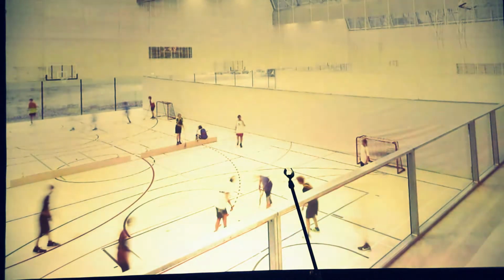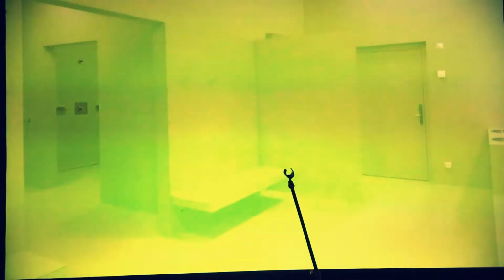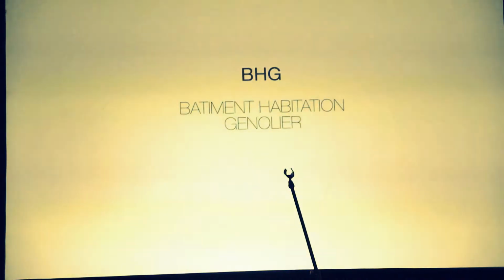Here we see it when it works with the 3 different partitions of the sports hall, not opened. Again, and here are the inside places. For me, the sanitary areas or the small toilets or whatever can have big colors, because we don't stay there and they're only places we have to move through. But I like the other places to be more calm.